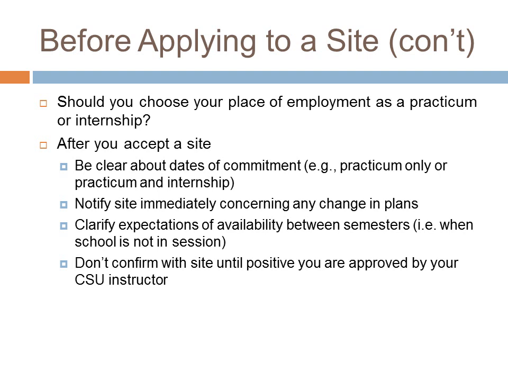So before you actually commit to a site, make sure that you are clear about your dates of commitment. For example, if this is your last semester and you're going to graduate, usually your date of commencement is earlier than the end of the semester. So you want to make sure you are clear about your start date and your end date. And you also want to check with your CSU instructor to see how you will handle things like spring break, Christmas break, that usually happens during your practicum and internship experience.